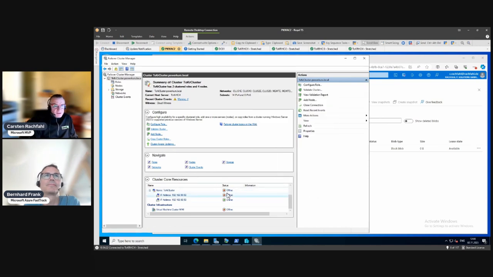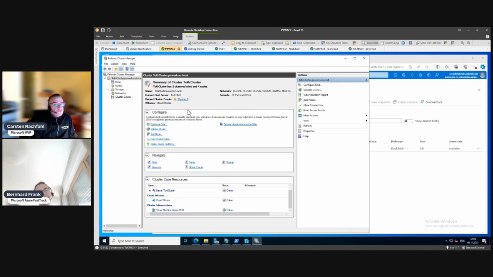And you see here, the cluster is going offline. Failover Cluster Manager is talking to the cluster over this core cluster resource, so maybe it takes a while. The cluster is maybe already there again, but Failover Cluster Manager can't read it, so it can happen that we have to use a refresh. Now you see it's online again. I realized that sometimes you need to do a refresh on this one, to be honest. So here you see it's now on the odd side, that's okay, but it states here still that it's node 4 and that's not updated. So if we do a refresh here, you see it's the third one.